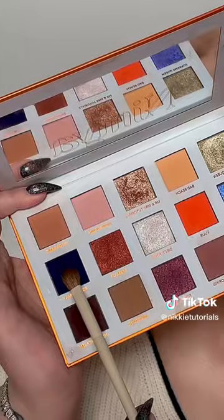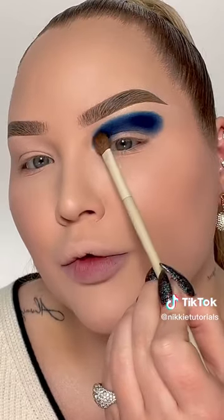I don't know if I can do this look, really. Okay, here we go. I can feel myself getting nervous because this is gonna look like trash until the lash, I promise. I'm picking up Royal Family and I'm just gonna really build this into the crease. You really want to press this in, because as soon as you start swiping with darker colors, it's a nightmare. Once you've really built the shape, then you can start taking that brush and really feathering and smoothing out the edges. Trust the process!